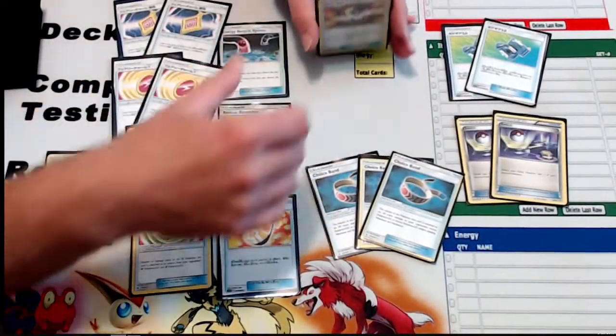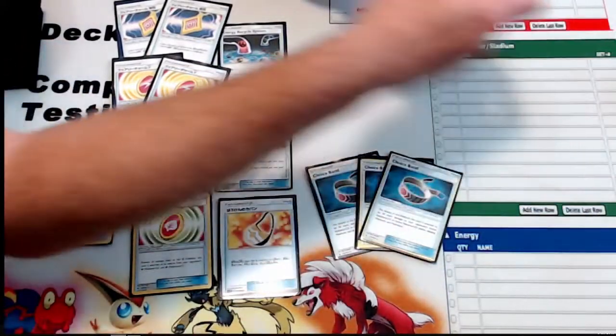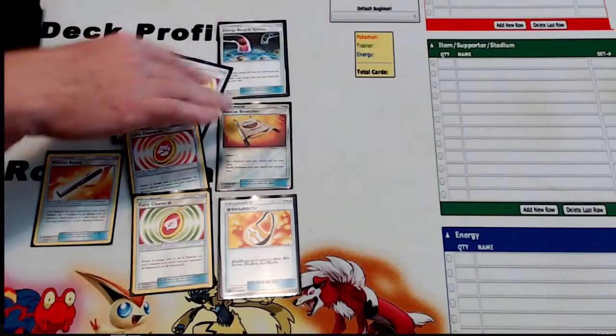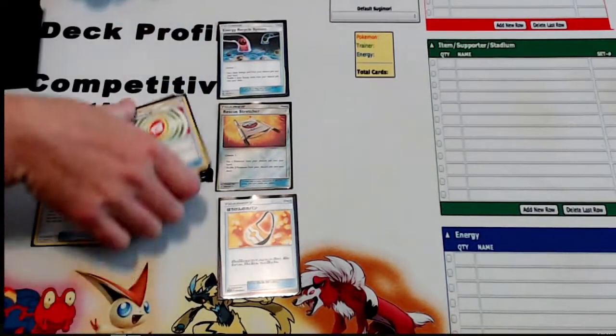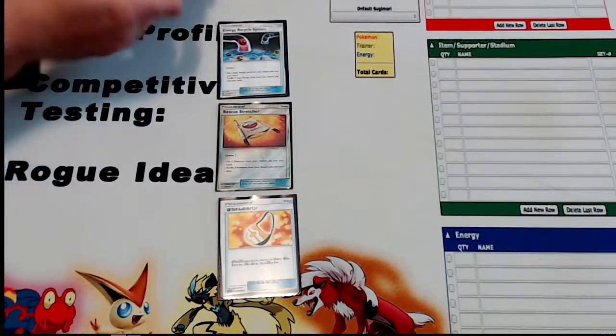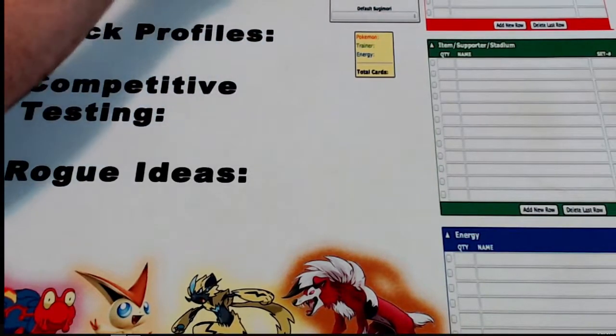Lots of different items, and you're probably thinking it's a lot, but we play a heavy count of Green's search to be able to grab the exact item we need at that moment. So it's not too overwhelming.